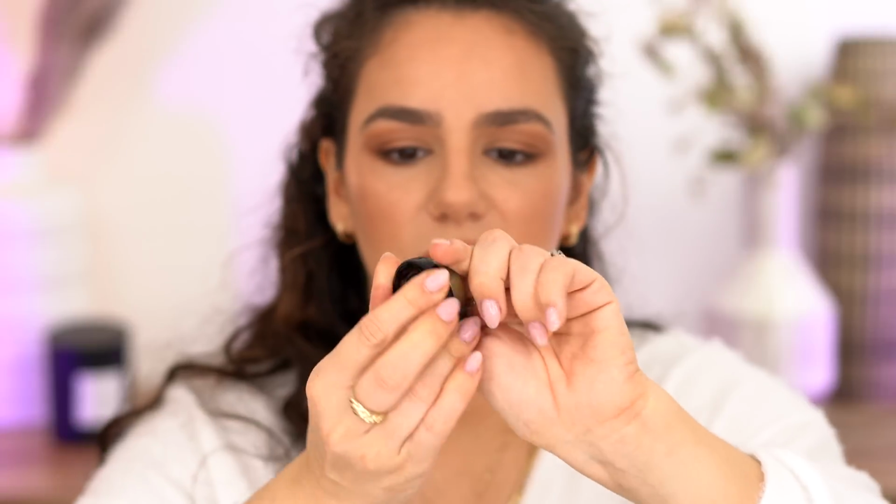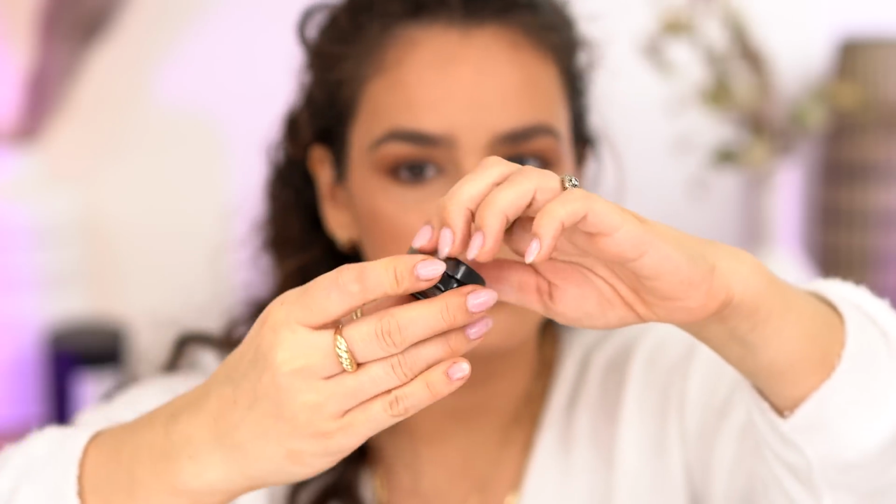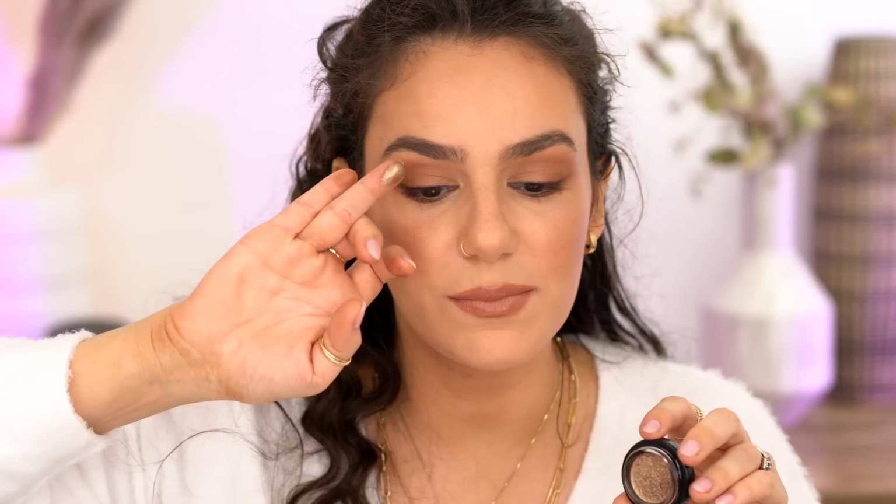Okay, let's move on to the lid lusters. Is that what they're called? It is, yeah, lid luster. So I have here the color Honey, and I'll show you the packaging actually before I take it out. It has the same packaging as the other ones. They seem very, very nice and sturdy. You have this stopper. Usually you want to keep this, that way the color won't dry out. And let's try this. Oh, okay. I thought this would be a little bit more crumbly, but it's softer and creamier than I thought it would be. It's actually extremely creamy.